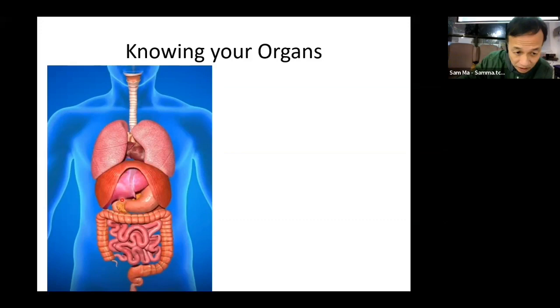The gallbladder is a little blob there, green in color. The stomach is slightly on your left side. Nothing in the center, slightly on the left side. The spleen, can you see? It's just a little patch there. The one that comes up here, goes across, and going down to become poo, that's the large intestine. And the small intestine comes out from the stomach and goes around here, and then to the large intestine, up, down, and into poo, okay?